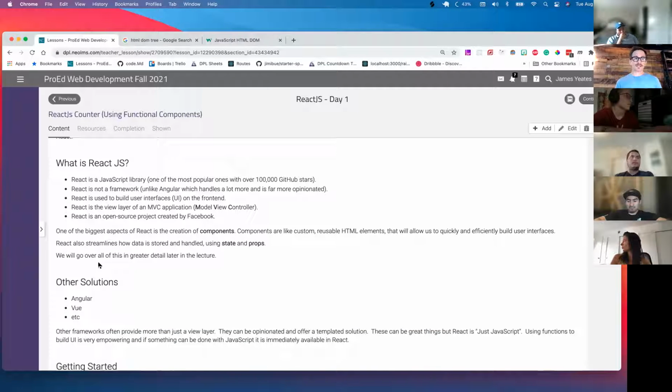Yeah, so what makes React so popular is our ability to create components. We can write components as functions, and we can think of these as little reusable HTML elements, these small building blocks that we can put a lot of our code in.